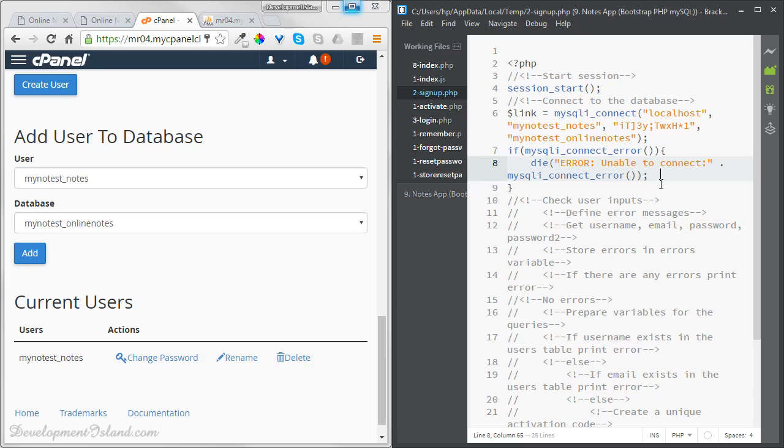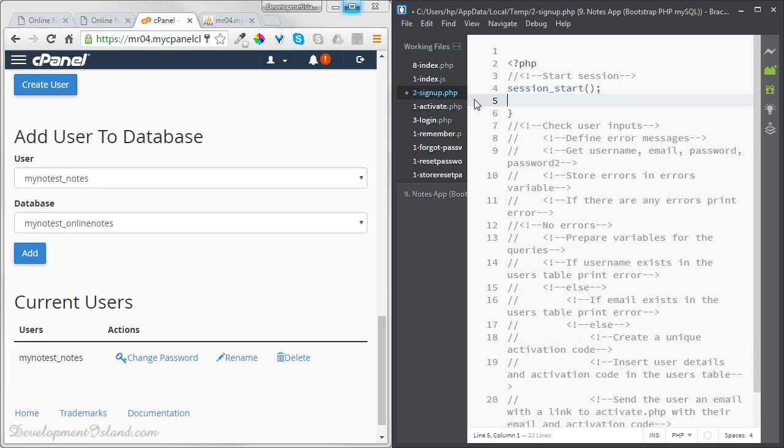We'll still need to connect in other files. So to avoid repetition, what we're going to do is copy this code inside a file that we're gonna call connection.php, and then we're gonna include this file inside our signup file.